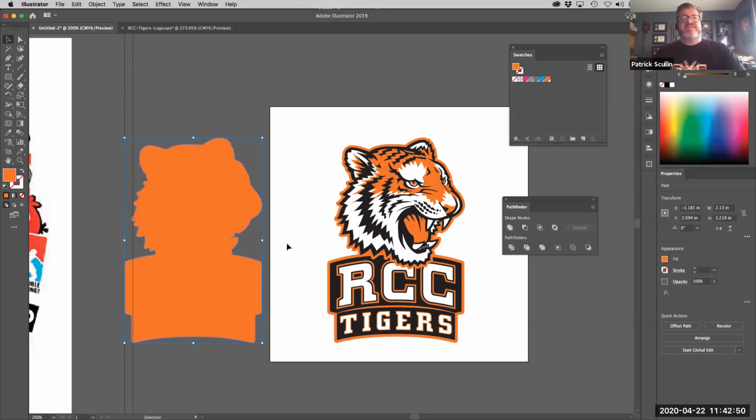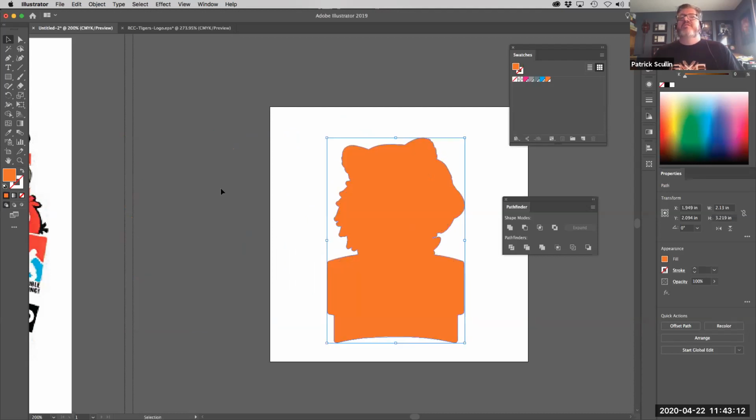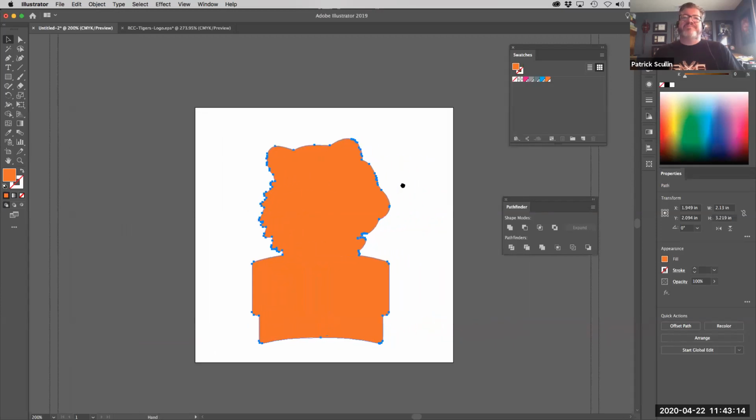So if something is on a white background and the color is cropped inside the boundary of the white line, then there is no bleed. But if we want that orange to extend longer and past the cut edge, then we need to set up a bleed. So I'll kind of show you both scenarios here. I'm going to take the artwork back here and align it to the top of the Tiger logo. Okay, and you can see it's joined, it's covering the whole thing.